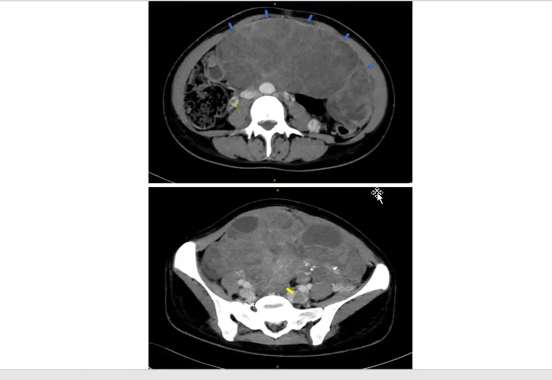Let's get closer. In the axial plane, you can better appreciate this hypodense, heterogeneous, multilocular mass. Also, in the venous phase, you can see some extensions to the right ovarian vein.